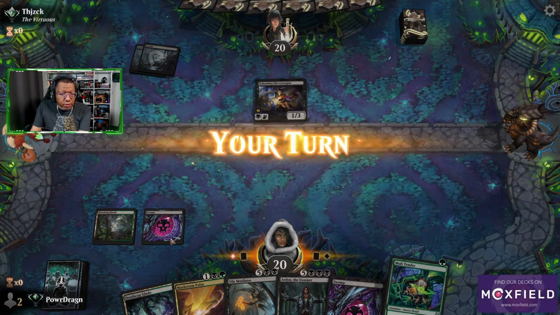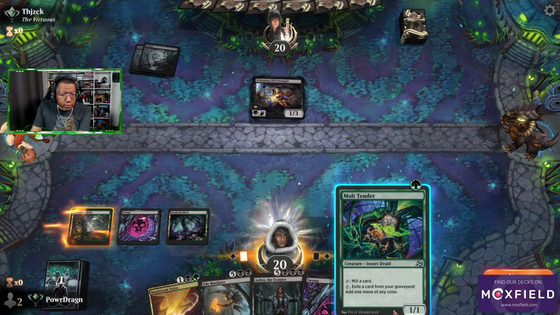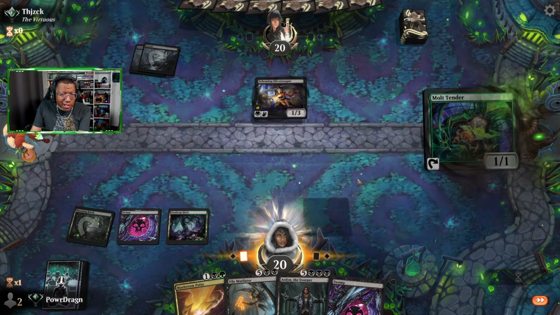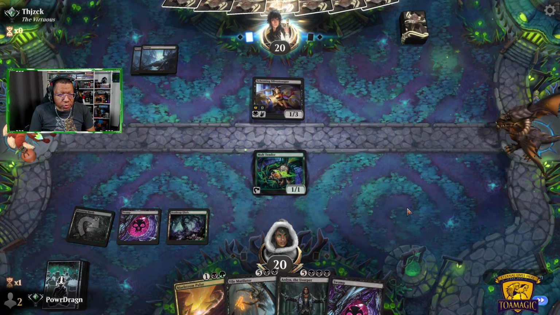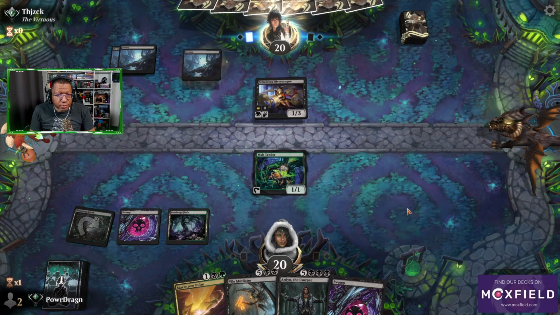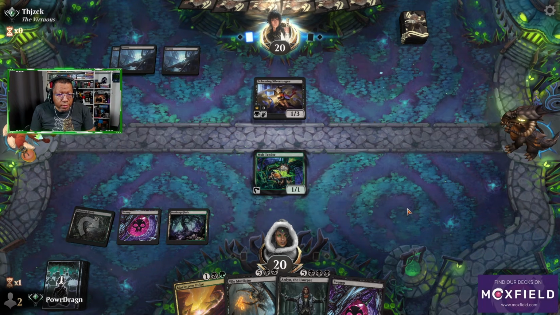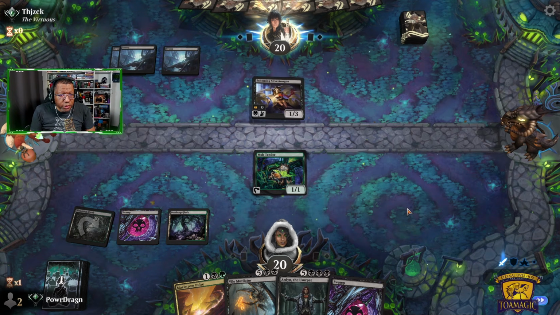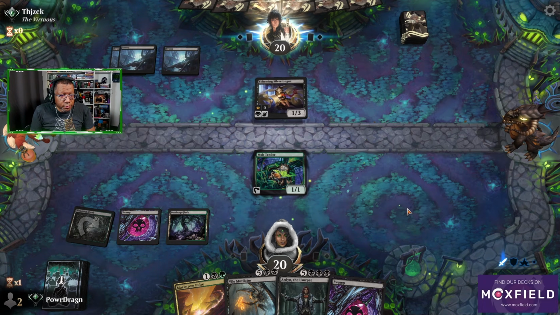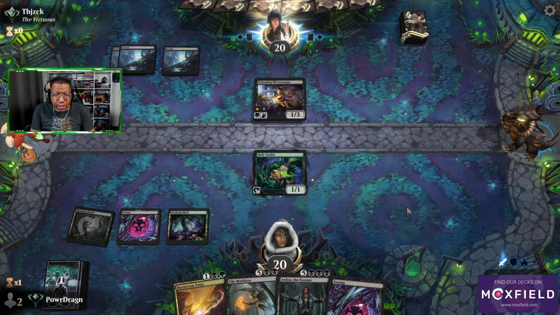Scheming Silver Tongue. I mean, I'll play a Molt Tender, even though I really wanted to just get rid of their creature. We take 1. I'm assuming you're attacking and we take 1.